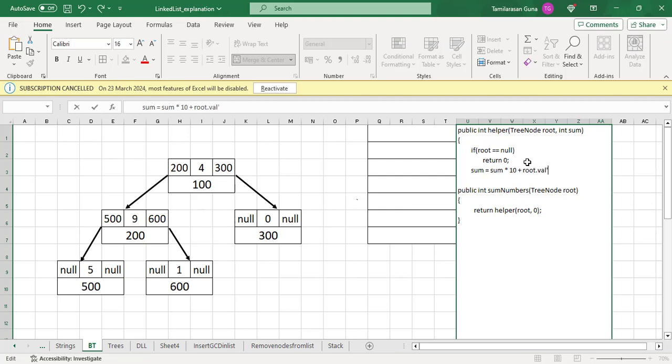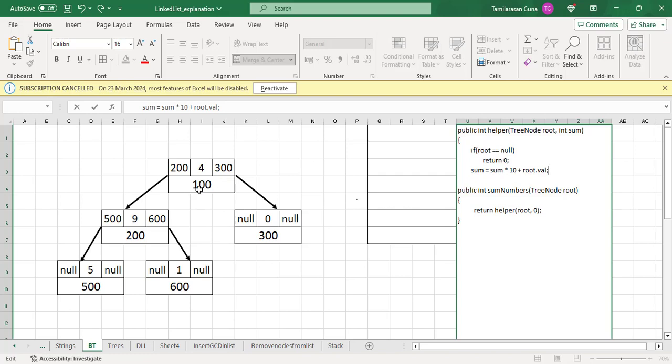So root dot val. So here what are we doing? We are concatenating the number and forming an actual number. So 4 and 9 concatenating together forming a number 49. So that is what we are doing. So initially sum value was 4, in the sense 4 into 10 which becomes 40 plus root dot val 9, 49 becomes. So when we are traversing these two nodes, initially sum value was 0, 0 into 10 is 0 and the actual root value will be added. This is how we'll go for it.